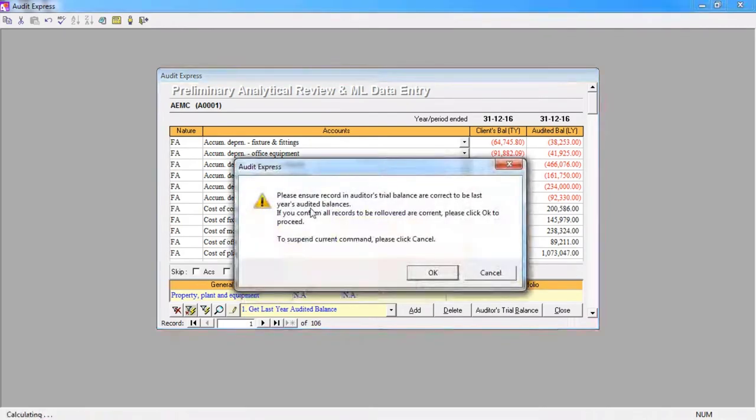Okay. So please ensure the record in the auditor TB is correct. Of course, you have to make sure this file is proper in the first place, right? With the 2016 file that you've taken, it should be the correct figure. But sometimes the last year people forget to update something, maybe you will get the wrong one. Then after you roll over, if you see the last year is not correct, then you stop already. You have to make sure the last year is correct first.